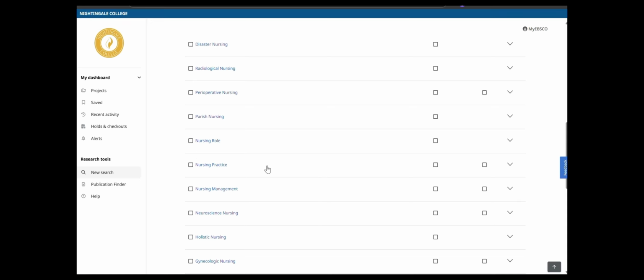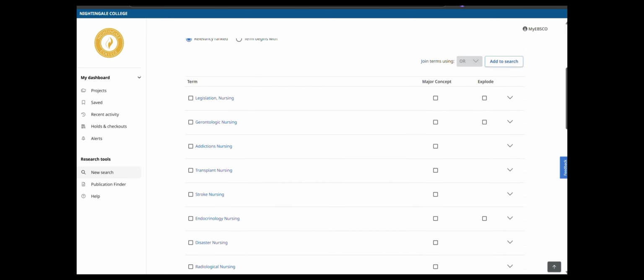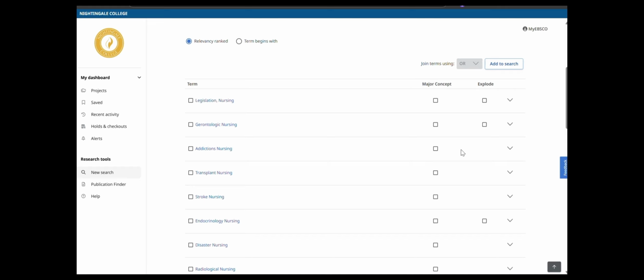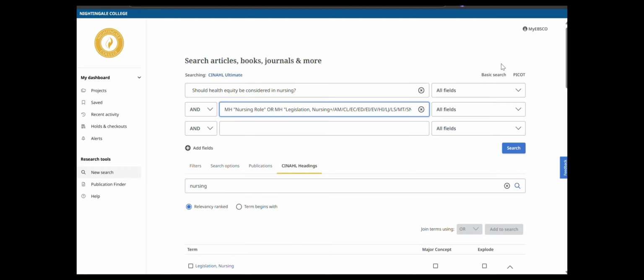If there is a term that you would like to work with, you can select it. You can go in and select subject specific terms. You also have the ability to search this as a major concept and also explode this search. And exploding this search term will search all of the subject headings inside, where you're able to select accordingly, add it to your search, and then as we can see here, there has now been an updated search strategy that was auto-generated essentially based off of these selections below to build on your search.